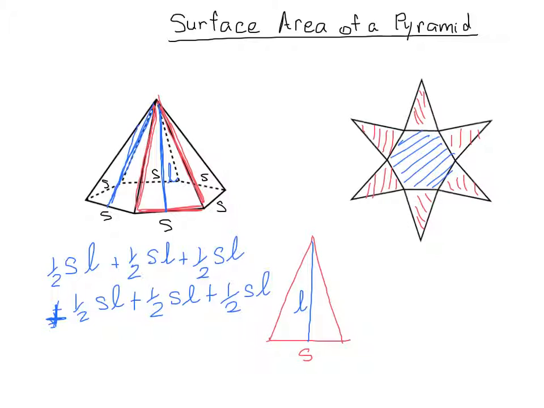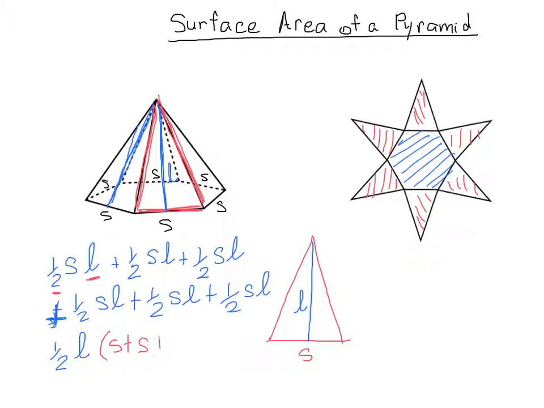Well, the reason is that I wanted to make it absolutely clear that the lateral area of this figure is a half L. So I'm factoring out the half and I'm factoring out the L because it's a common factor, but I'm choosing to not factor out the S's, and you'll see why in just a sec.